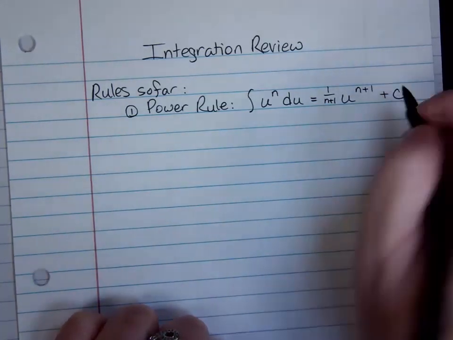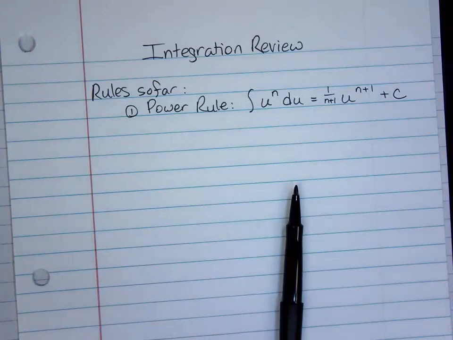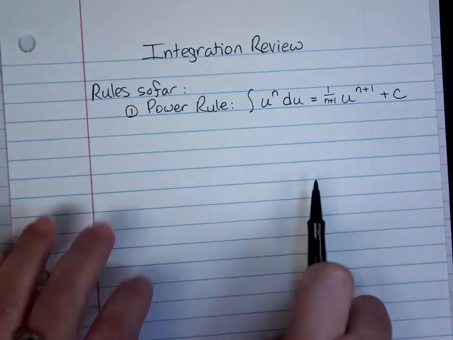Plus c. Now, all of my examples are going to be indefinite integrals, which are integrals that you cannot do on the calculator anyway. The worksheet, however, will be half indefinite, half definite. Definite is where you just plug the numbers in. We just did that on How Sweet It Is the other day, so we've done that recently. Okay? So that is the rule that we're the most familiar with.